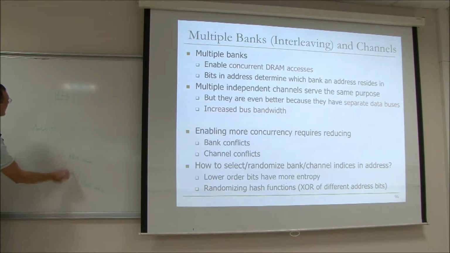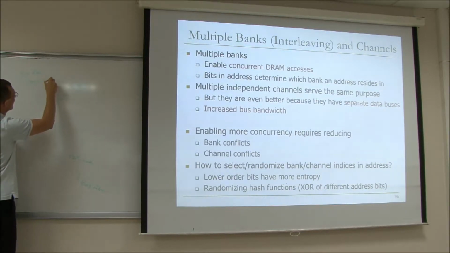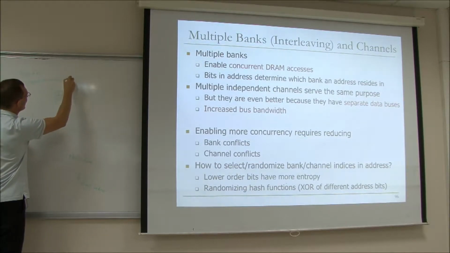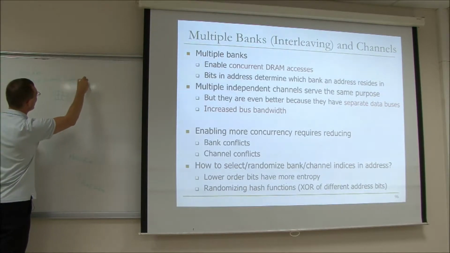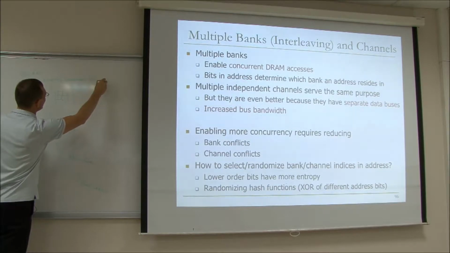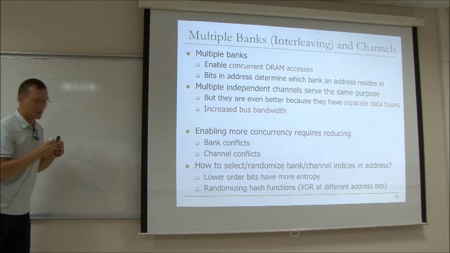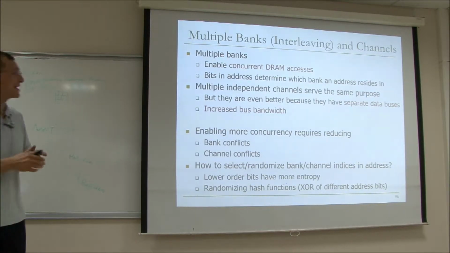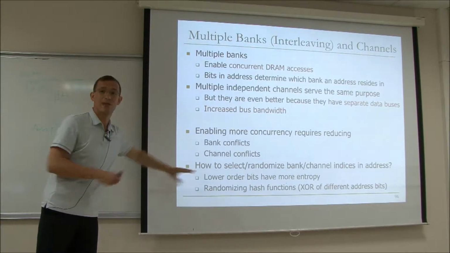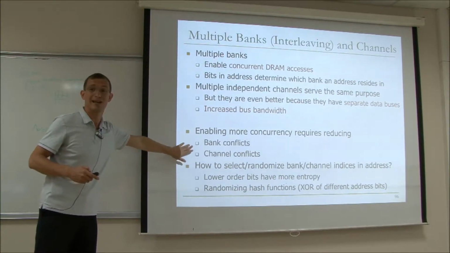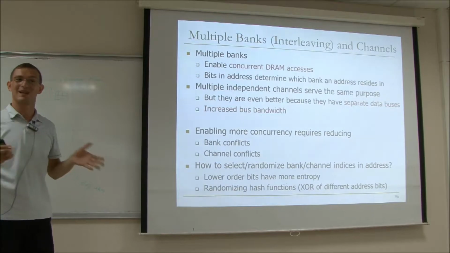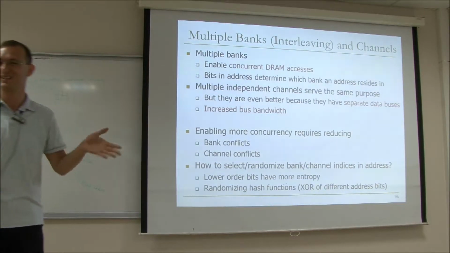One seminal paper in this area is Bob Rau's pseudo-randomly interleaved memory. And I would recommend that paper. It's very heavy on math, but it discusses a lot of issues related to how to do this mapping. I think it was in ISCA 1991. But basically, people have looked at randomizing the mapping such that you maximize the performance. So we're going to assume all of that. Assuming all of that, you still get bank conflicts.